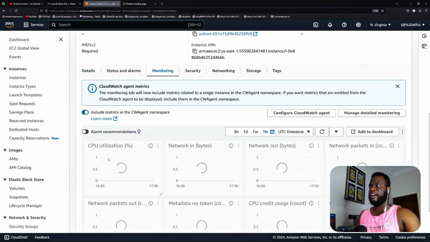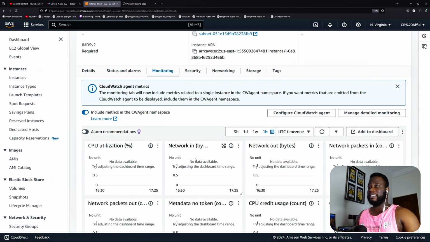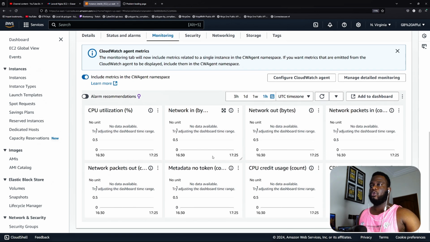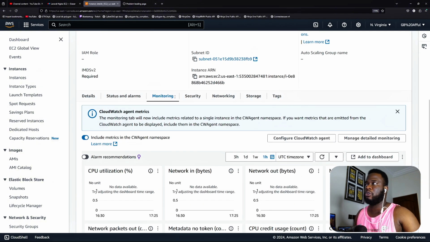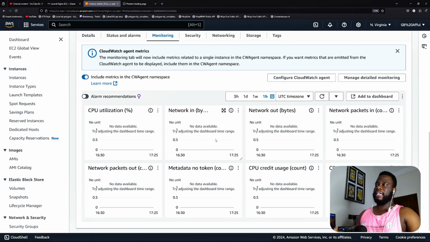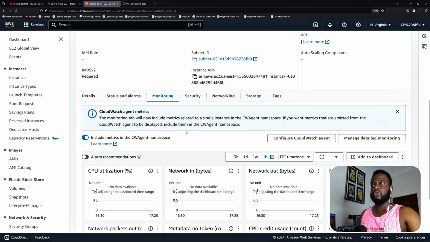So over here you see we have CPU utilization. This is another thing on its own. Once you go live, you're able to check how CPU is being utilized. Maybe your platform is slowing down, and you realize that at this point you're getting a lot of traffic, so your CPU is maxing out all the time and causing crashes and stuff like that. You get to see all of those checks over here.